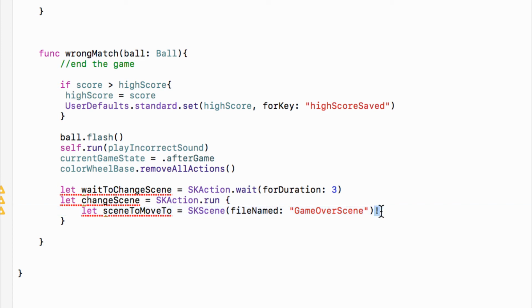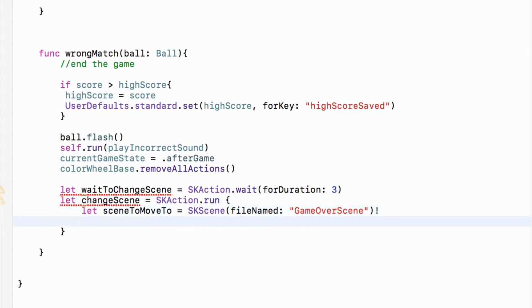If we force unwrap this, if we can't find this, it will make our code crash. Now, I'm all for code safety, but for whatever reason, if my game couldn't find the game over scene, something's gone very wrong. I would want it to crash rather than just show nothing. That's almost worse than crashing. So this way, we're saying this file will definitely be there. If it's not, the game will crash, but that won't happen to us because we know game over scene is going to be there.